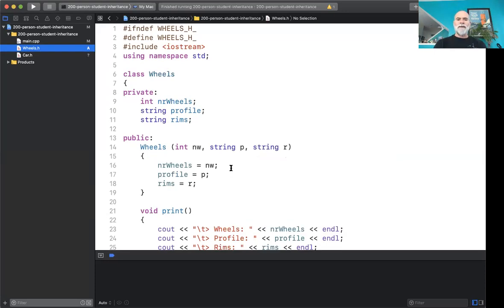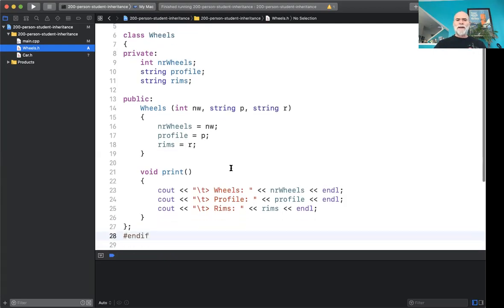Very simple. It's got an int, a string, and a string. The number of wheels, the profile, meaning is it a high profile tire or a low profile tire, and then a string for rims, such as chrome, steel, molybdenum, whatever rims might be made out of.